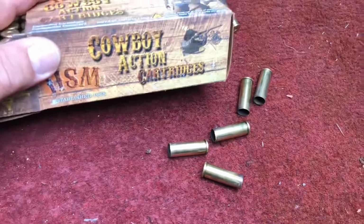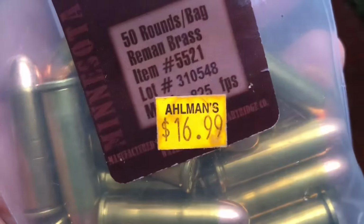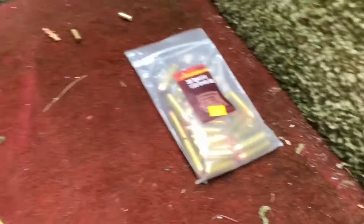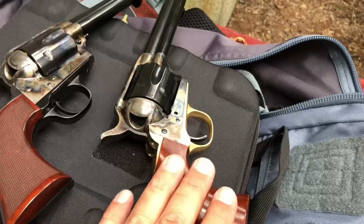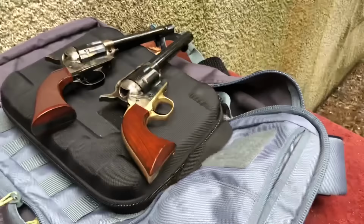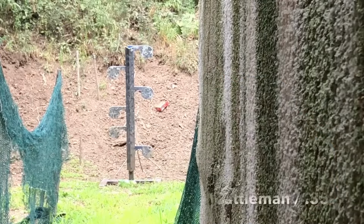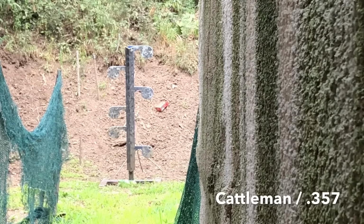Okay. And prior to that, you saw me shooting these, which are reloads from the name of the place where I bought these, Almonds. So those are 38 Specials. Now we're gonna run some 357 through the Cattleman just to see how that responds. I expect a little bit bigger bang. You're gonna see that this is a little bit more authoritative type of scenario with 357 versus 38 Special.